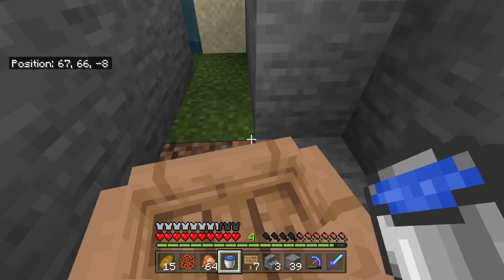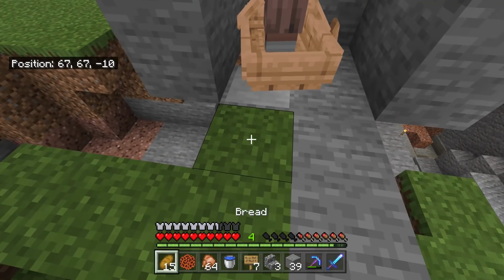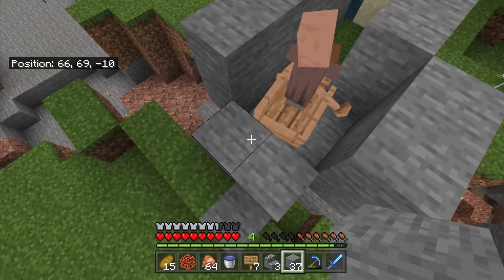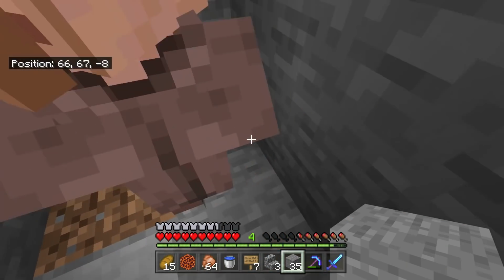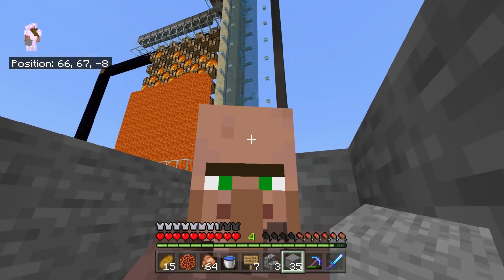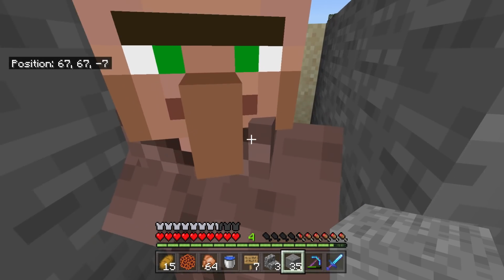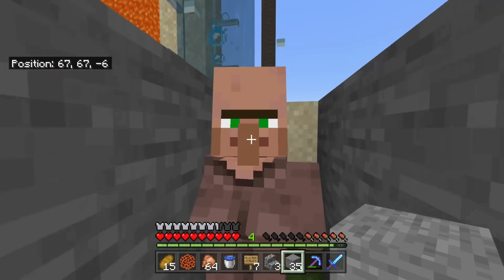And then, my plan is, put the villager in here. Block him in. And destroy the boat. Okay. Sweet. Now, I'm going to try and push him in. Hopefully, this guy goes all the way up and we do not suffocate him. Fingers crossed, guys. Come on. We can do this.